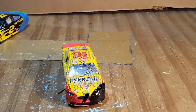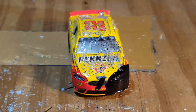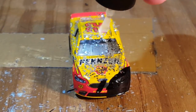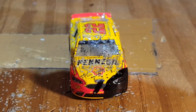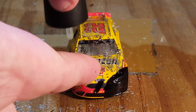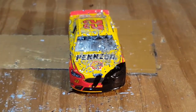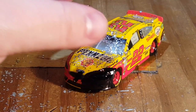You can't really see that well. That's how it looks now. So to be sure that it stays on, we're going to clear coat it once more. So, that's how it's looking right now. Not too bad.